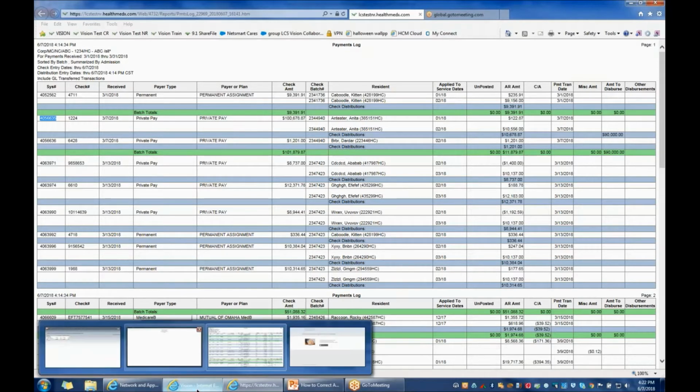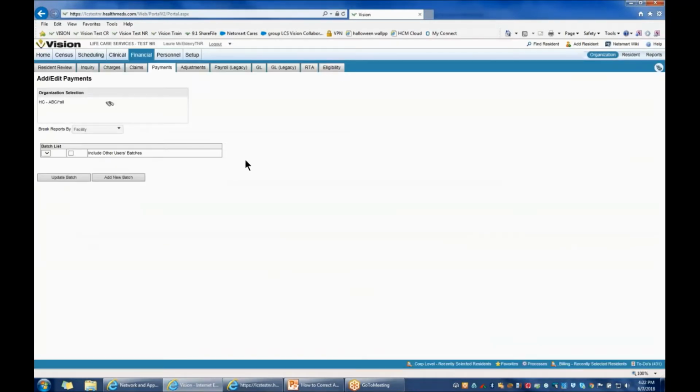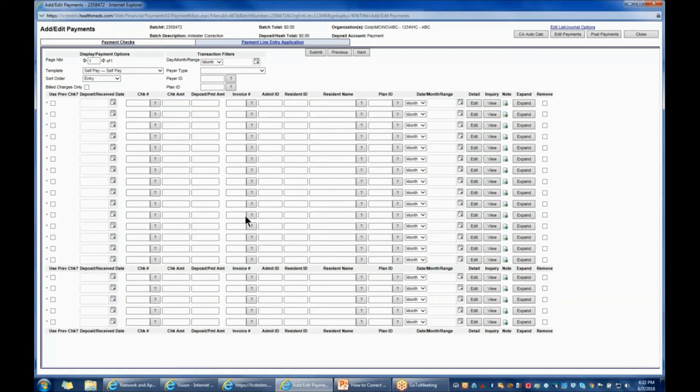Then I'm going to go into Vision, and I'm going to open a payment batch. You can use either the payment checks format or the payment line entry application to pull up the check and correct it. I'm going to use the payment line entry application.